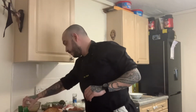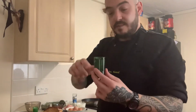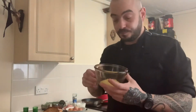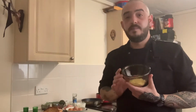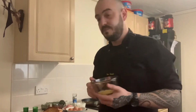The next one, I'm just going to go with 30 mils of semi-skimmed milk, another 30 mils of white wine vinegar, and last but not least, I've made up just a quick hollandaise sauce. Now if you think back to the mac and cheese lesson, where we said that bechamel sauce was a mother sauce, this hollandaise sauce is also a mother sauce, and we're going to turn it into something different as we progress on today's lesson.